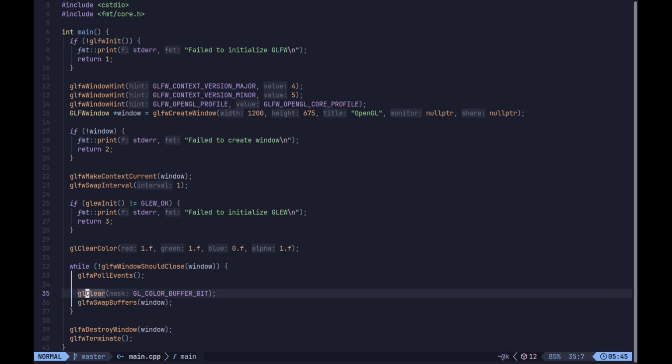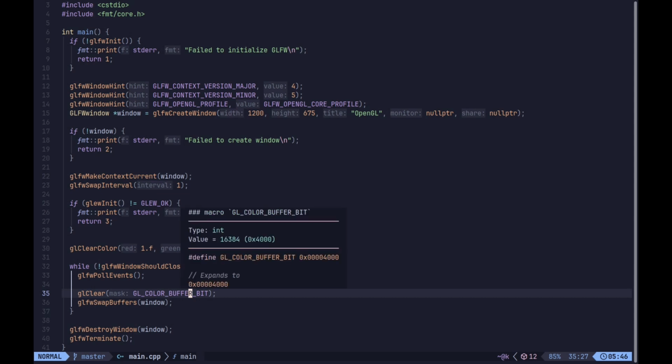In the main loop we use glClear. This is the command that actually does something, and it tells it to clear the current framebuffer, and of course we'll understand all of that stuff later. But you can see that currently, because we are not using anything specific, it just clears the screen. The mask parameter that it takes is basically a bitwise mask of different values, which tells it what kind of stuff it needs to clear. We have GL_COLOR_BUFFER_BIT, GL_DEPTH_BUFFER_BIT, as well as GL_STENCIL_BUFFER_BIT. What depth and stencil are, we'll understand later, but the color buffer bit specifies that it wants to clear the color of the screen.